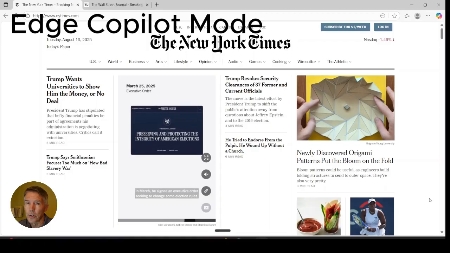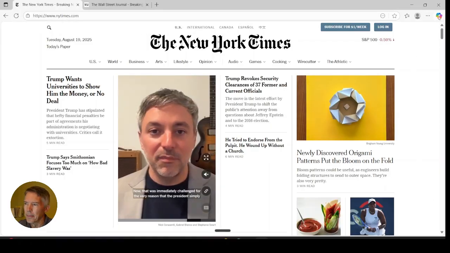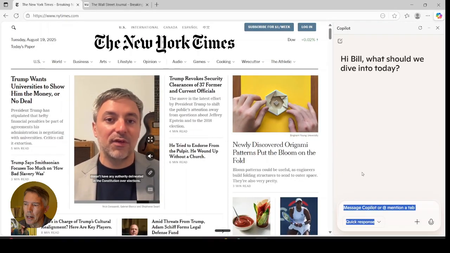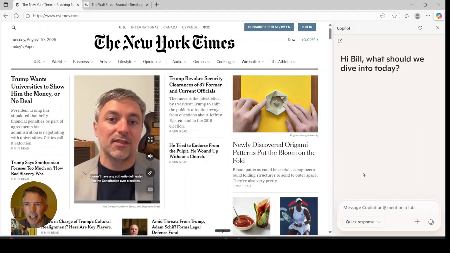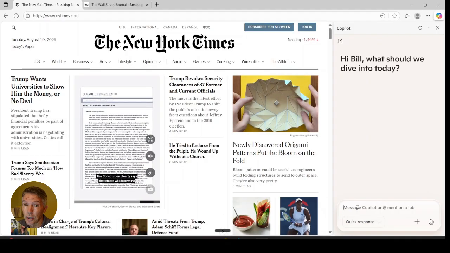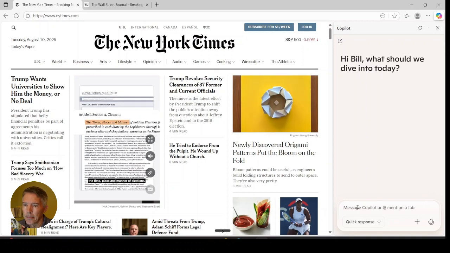Frankly, after all the coolness that we get from Comet, going to Edge Copilot mode is a bit of a downer. Copilot does give us some of the capabilities that we saw in Comet, but Microsoft says that any agentic capabilities won't be there till the next release. There is no extra cost for Copilot in Edge, though, so there is that.